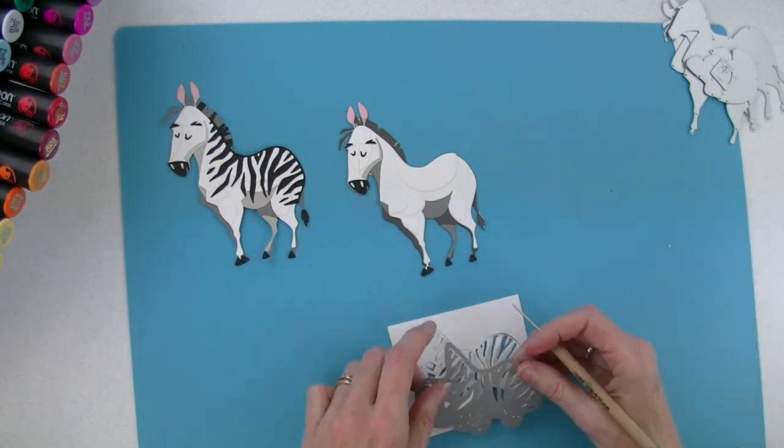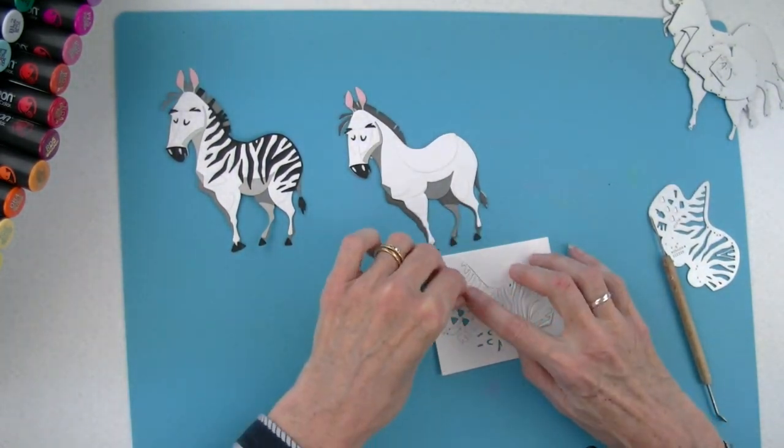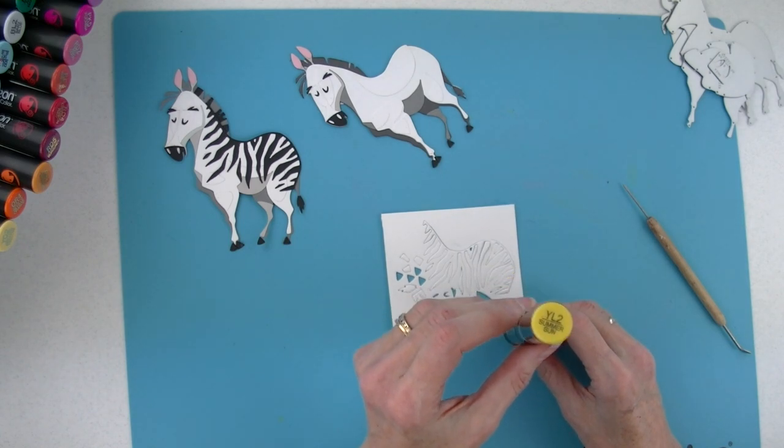Place the stripes back into the waste so that they're easier to colour. We're going to be using the Chameleon Alcohol markers and colour tops to create a rainbow effect. Here I'm using Summer Sun.